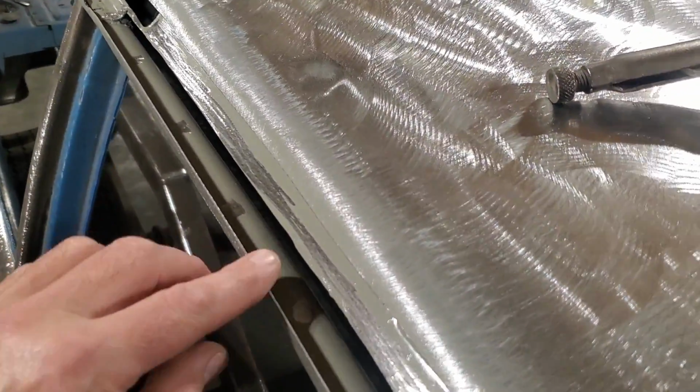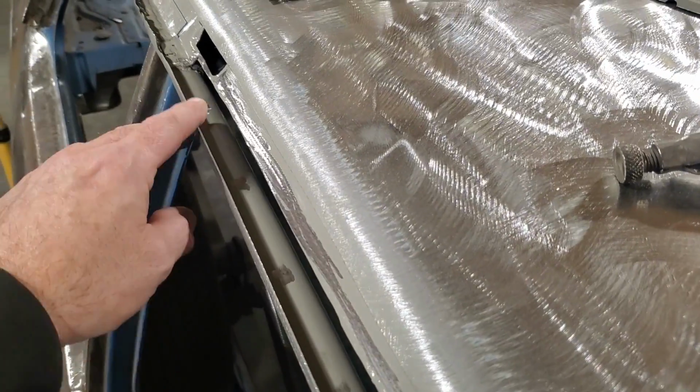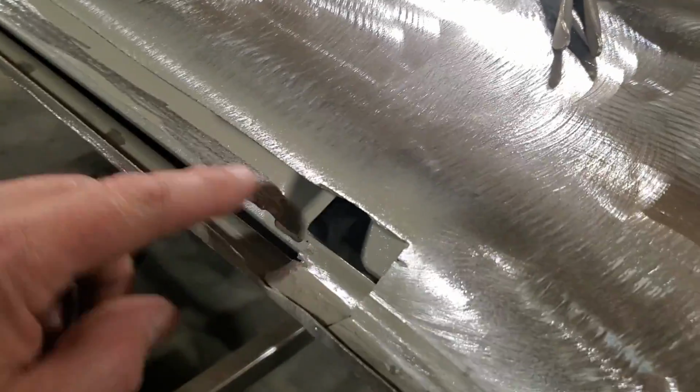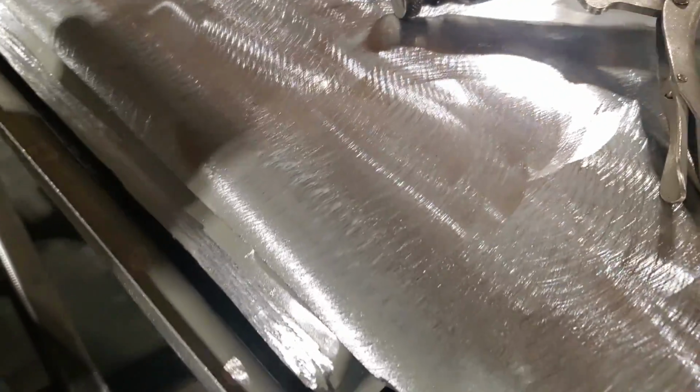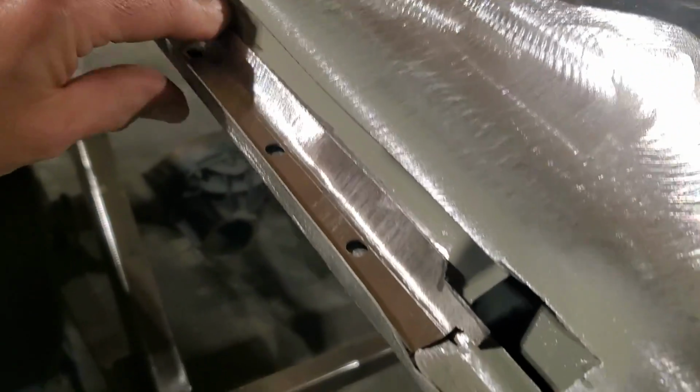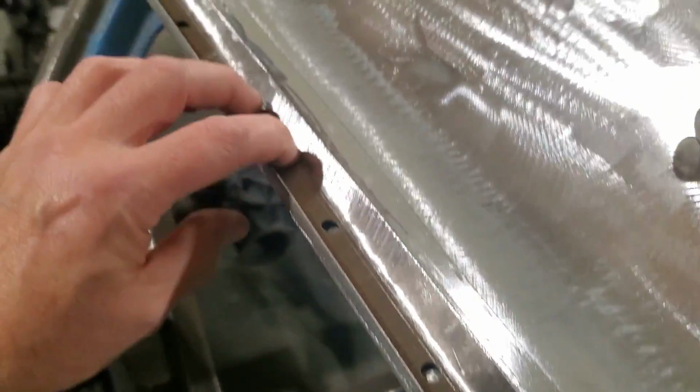So here's all I got done. You can see I marked the spots and I just hit them with the grinder. Just knocked off the little spot where the spot weld will go. And then I ground off the paint here. So I'm just going to take this piece here now, and I'm going to lay it in place here. Put it in where it's supposed to go. There we go. Clamp that in place there now.